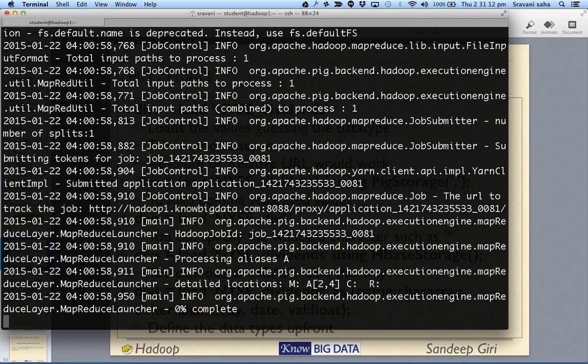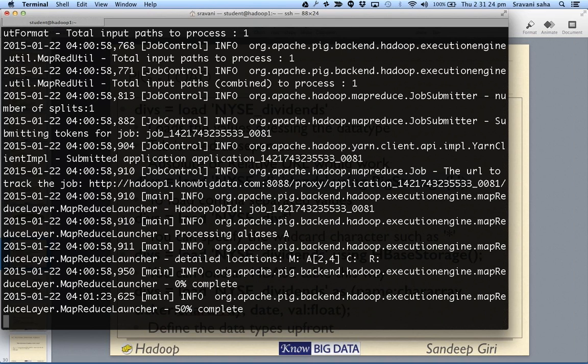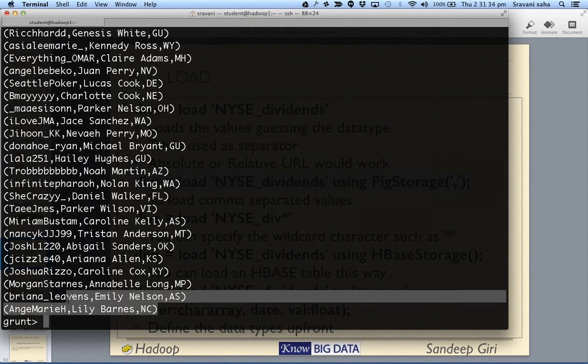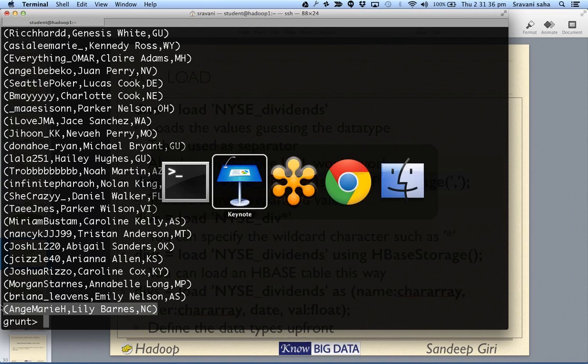While when we said cat, it simply interacted with HDFS and dumped the whole data onto the screen. When we said dump divs, it's going to create an MR job, and then each MR job is going to work on the cluster and give you the results. Sounds good? Now you can see that it has formed the tuple out of this comma separated data.